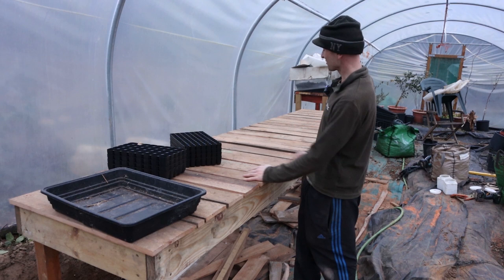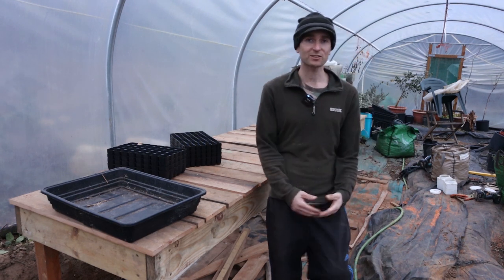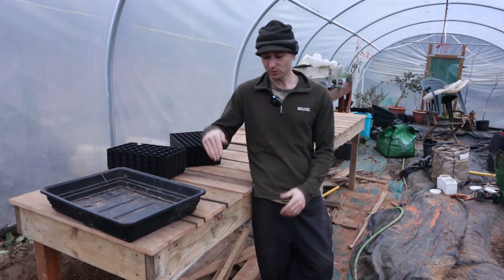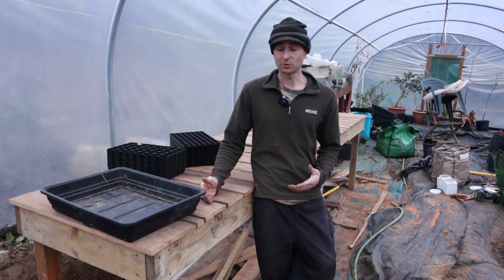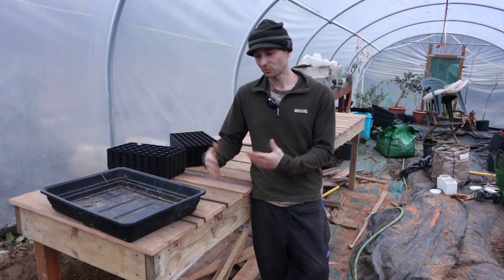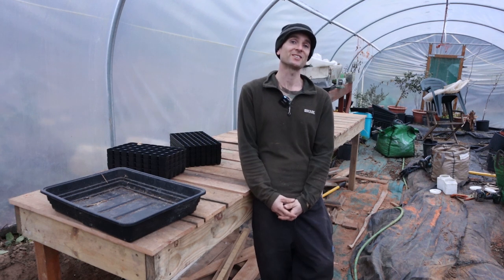But yeah, overall, really chuffed. Hopefully Laurie will be happy with it as well. So we'll be set up for the season. I've used screws for all of this, so when we need to move it, although it's still gonna be a little bit of a mission, we can undo it all and move it into its final home later on.